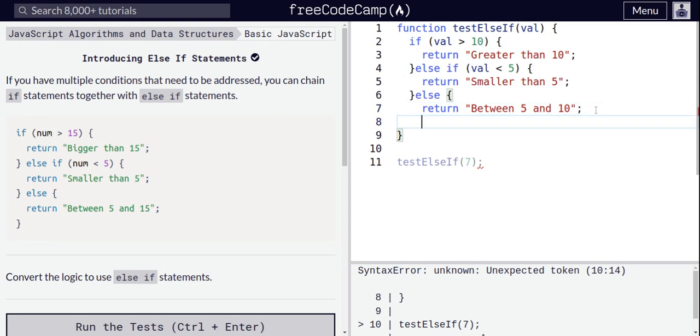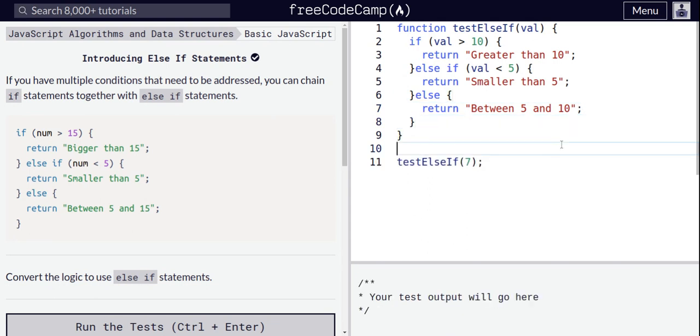Close my brackets. So if val is greater than 10, return greater than 10. Else, if val is less than 5, return smaller than 5. Else, return between 5 and 10.